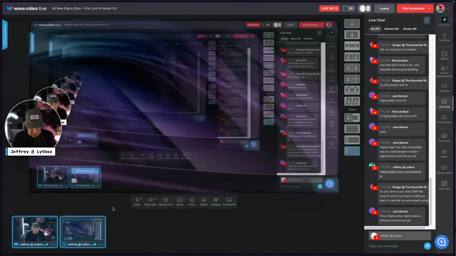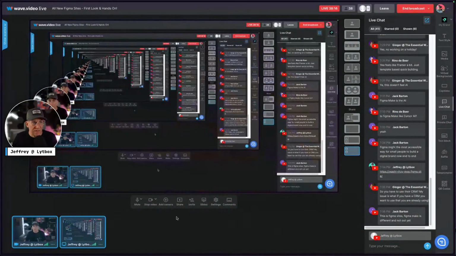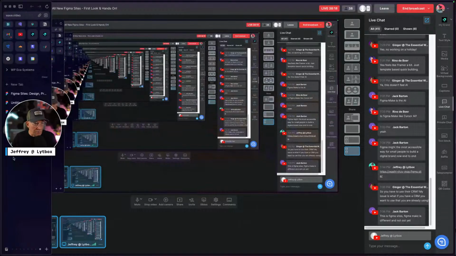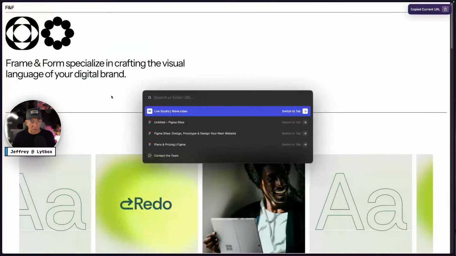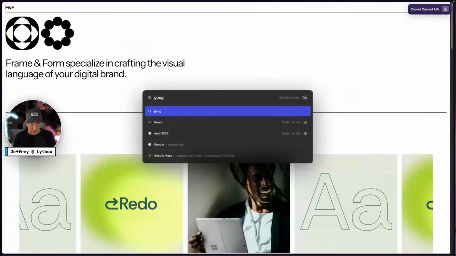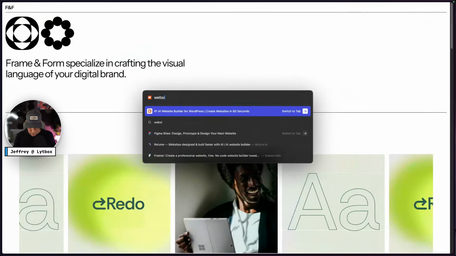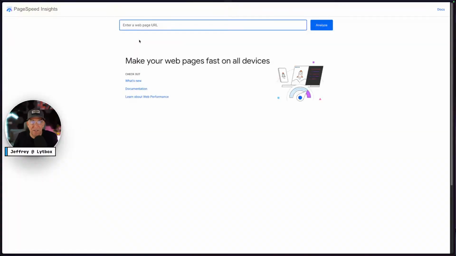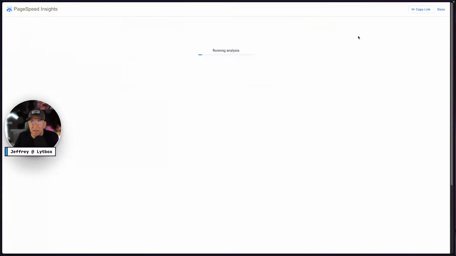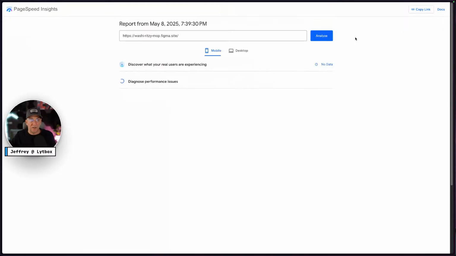Okay, I'm going to dive back in. Let me go ahead and start another screen share. There's a few things I want to take a look at. And I'm going to go over here to my side. Okay, first thing I want to do, I want to do a Google speed test. Let's go over here to PageSpeed Insights. Let's test it out and see what happens. And then we're going to take a look at the source code. I want to see what that looks like. Then I want to see do I have any control over the H tags and just the HTML tags in general.